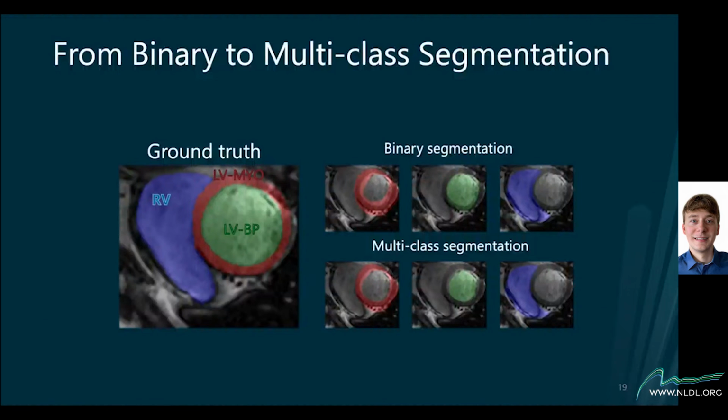Looking at this in practice, in this case we were looking at cardiac segmentation, so segmentation of the heart. What we can see is that we have three classes which are quite close to each other, bordering each other. And what you can see in the binary setting is that you get a lot of over-segmentation, where some region is assigned both to the red class, but also to the green class. Doing this in the multi-class segmentation, you're able to resolve this and ensure that you assign each pixel to only one particular class.